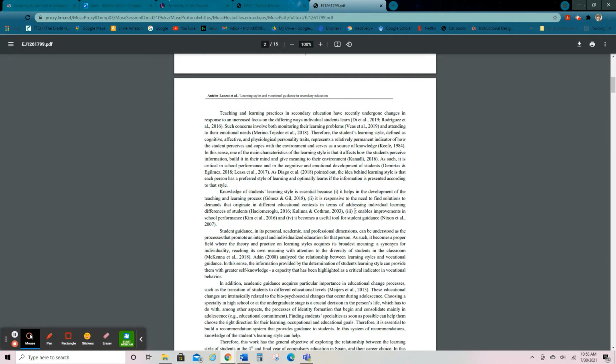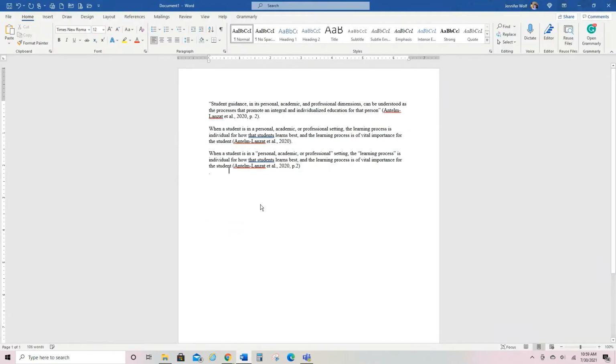Okay, now I want to show you how you format a citation when the author has referenced someone else. So I'm not going to mess with trying to paraphrase and quote. I'm just going to show you what it looks like when you read in another author's paper and they have referenced someone else. So let's not worry about whether this is a quote or not, because I'm not publishing this paper, so this is just for examples.